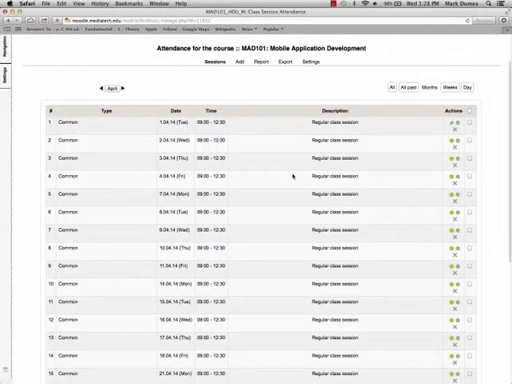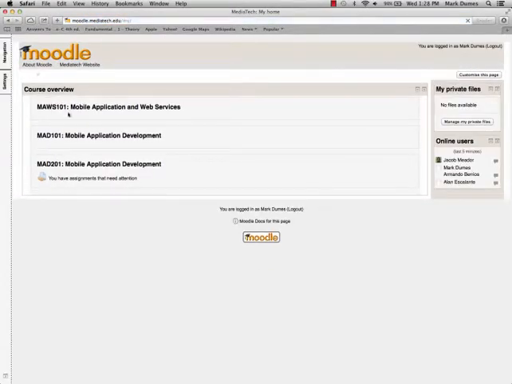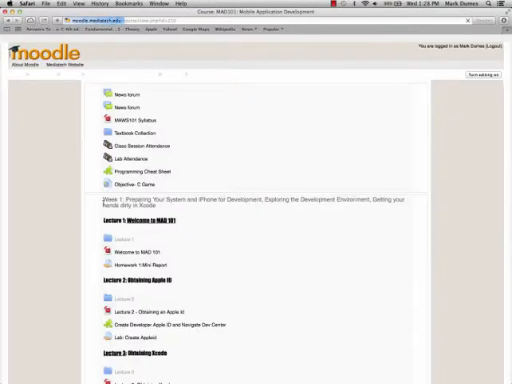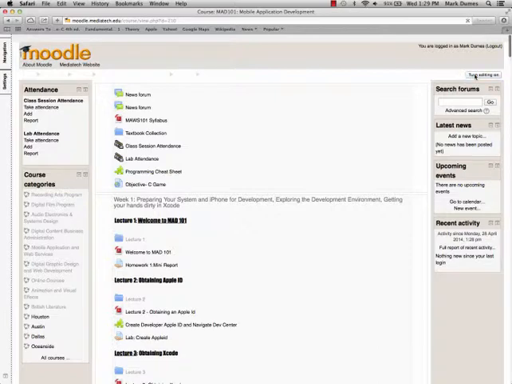Next thing is class modules and layout. This is a relatively easy one. We'll go to my home. You'll see whatever courses you're enrolled into as a professor. And as y'all had addressed inside of the meeting, you'll be able to see pretty much multiple classes other than just your own. So for editing the layout of the course, you just turn your editing on.